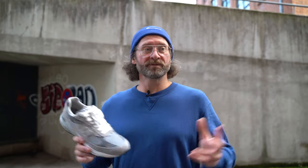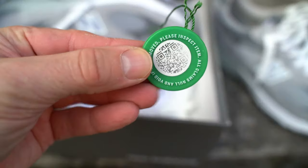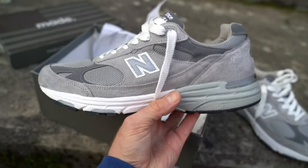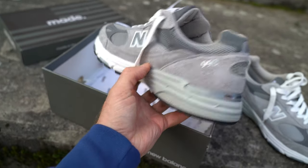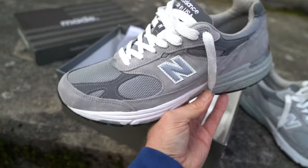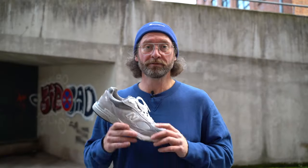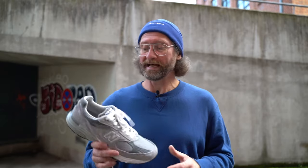In the end I would have had to pay 240 euros, which just wasn't worth it. Then in the summertime my size appeared on StockX — this is the first pair I bought on StockX — for a decent price. I think around 180 euros; with shipping and fees I paid 185, which is totally fine. They've since been pulled off eBay completely, so I'm really glad I was able to add these to the collection.